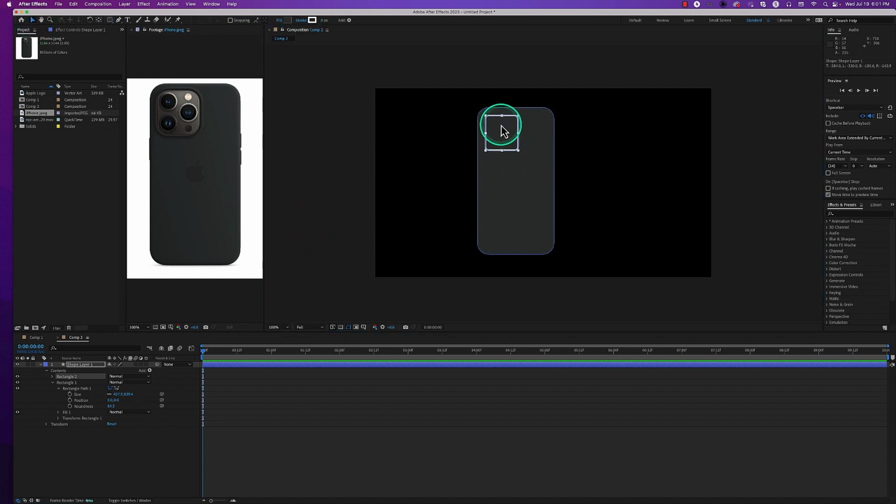Okay, so now we have this gray with the white. This is rectangle number 2. We're going to label this. If you've ever worked in Photoshop or Illustrator, you know that you should label your stuff. We're going to call this the body of this. And now we're going to call this, I don't know, we'll just call this the camera frame or something.